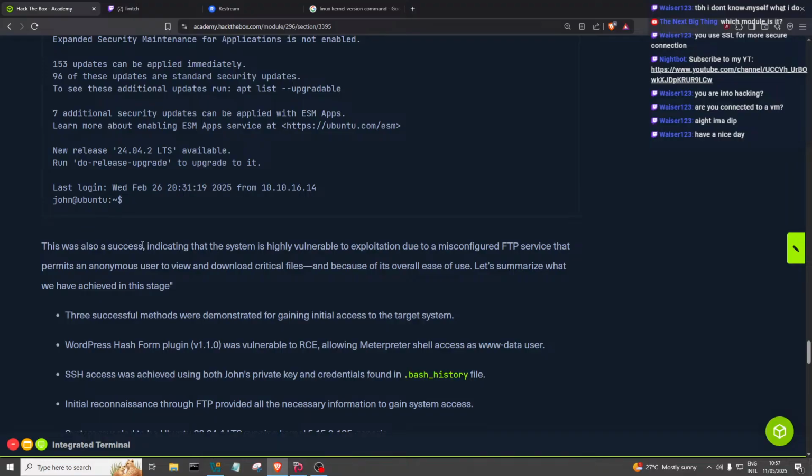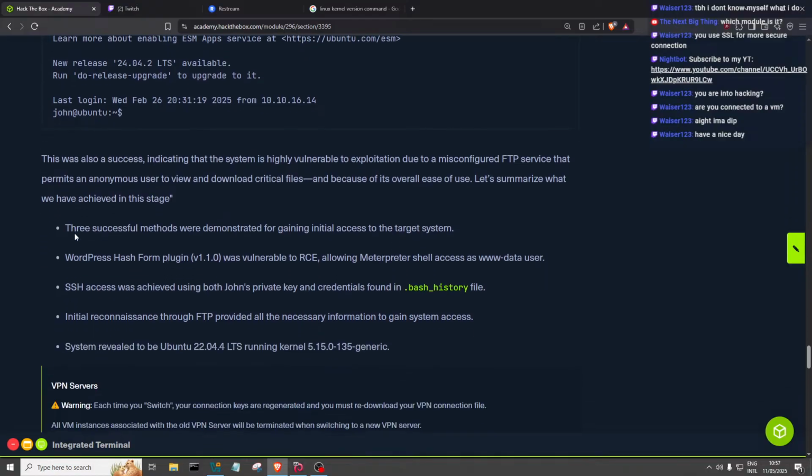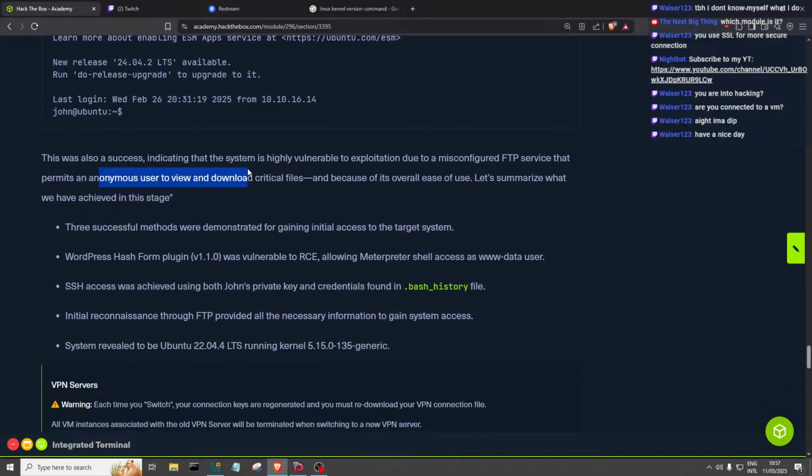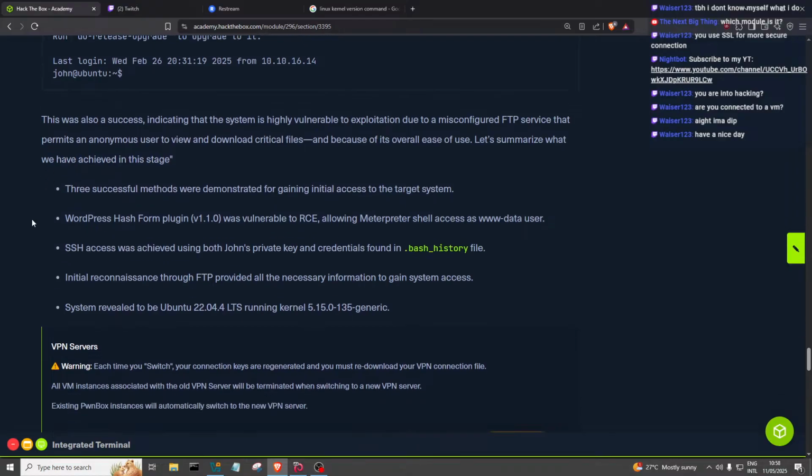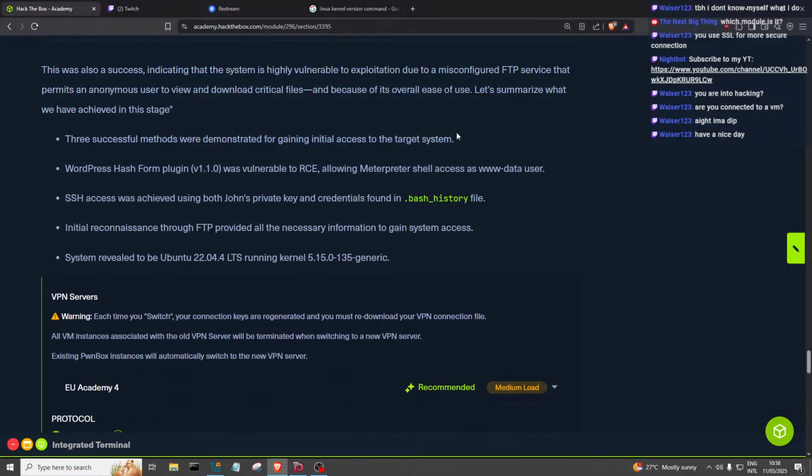Cool. This was also a success, indicating that the system is highly vulnerable to exploitation due to a misconfigured FTP service that permits an anonymous user to view and download critical files. Let's summarize what we've achieved in this stage. Three successful methods were demonstrated for gaining initial access to the target system.